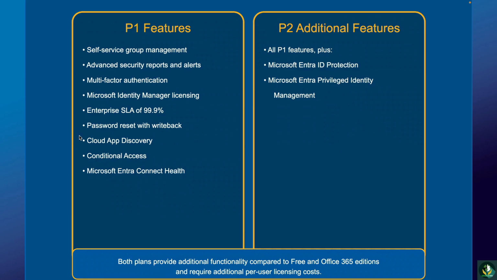Next one is Cloud App Discovery. It discovers the most frequently used cloud-based applications. Additional access configures access based on device, group, or location. It enables fine-grained control over critical resource access. Finally, Microsoft Entra Connect Health provides organizational insights into Microsoft Entra ID, and it also monitors alerts, performance counters, usage patterns, and configuration settings.